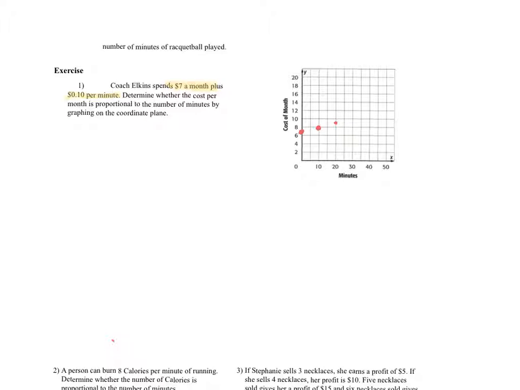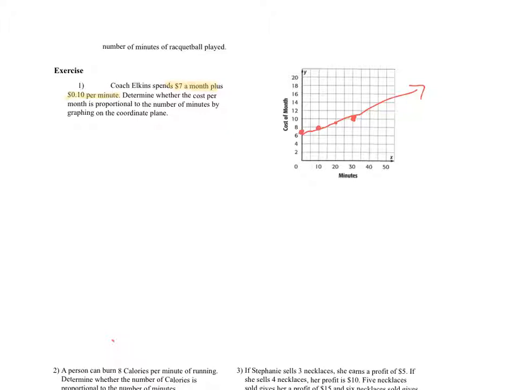At 30 minutes, her time would be $10, right? Yeah. Okay, and then it's going to go up $1 for every 10 minutes after that. $10. Okay, so it's going up in a straight line if we connected them all, right? Now, is this what we talked about, proportional? Yes or no? What do you think?